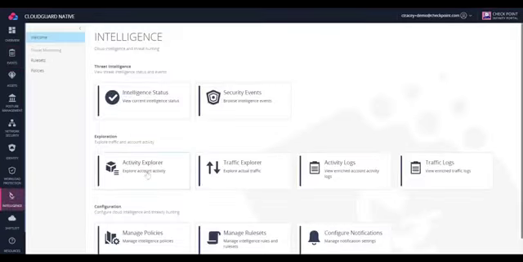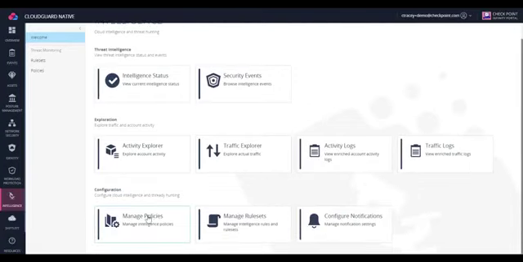rule set. So we have looked at the dashboard specific to intelligence. We looked at the events that were generated from policies, rule sets, and notifications, looked at those activity and those traffic logs in a Clarity-like way, as well as using Check Point CloudGuard threat cloud analysis tools to show you more details about the validity of that traffic.